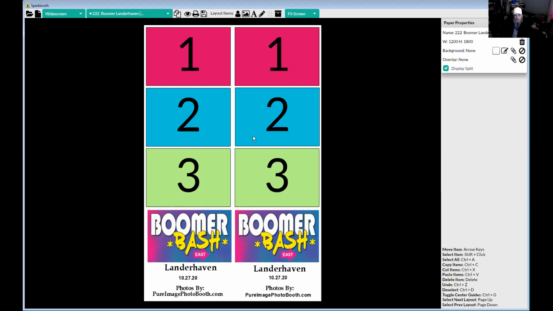In order to do that, you'd need to create a new layout and have it automatically split it. Right now, when I hit display split, it'll take the double strip and populate the screen. Okay, ignore that.